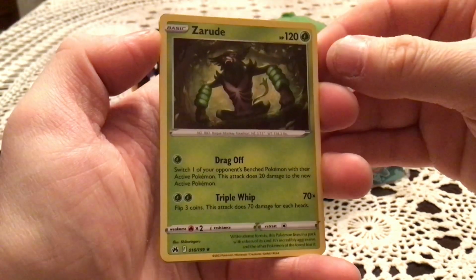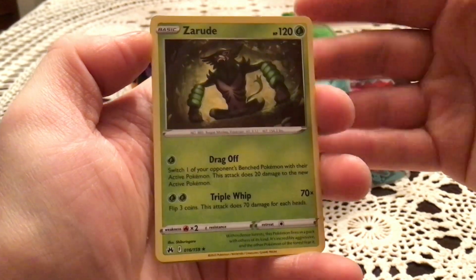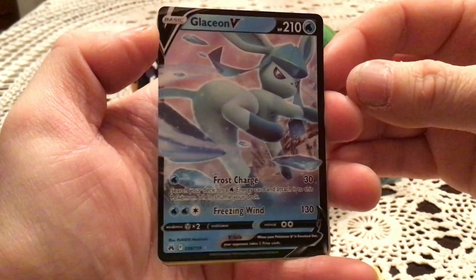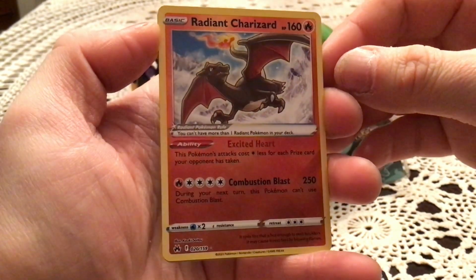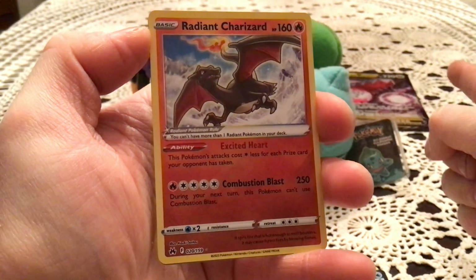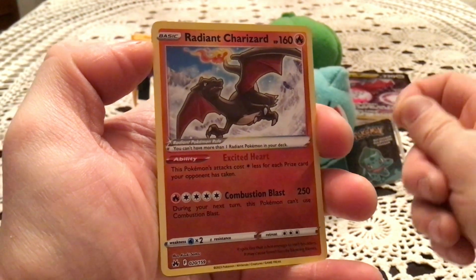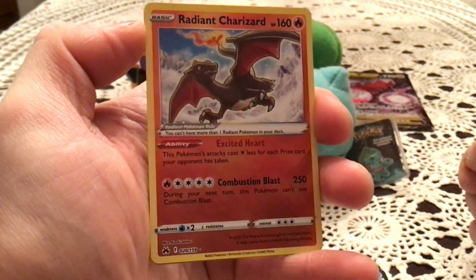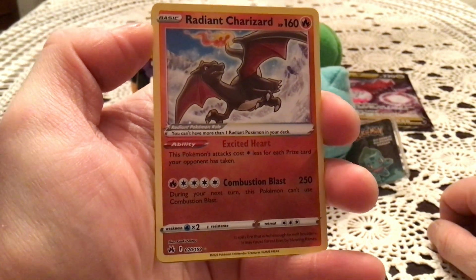I mean, the holo Zarude is definitely the first, because it is just a holo. How weird is it to say just a holo, but it is. Still some nice artwork. We had the Glaceon V, the Radiant Charizard, which I do think is nicer than the other one as far as the artwork goes, but there's absolutely no excuse or rhyme or reason there should be another Radiant Charizard, other than they're just clearly doing this for the money.